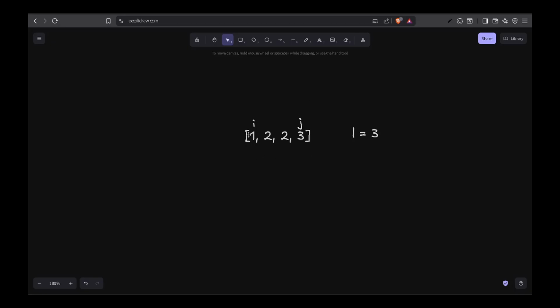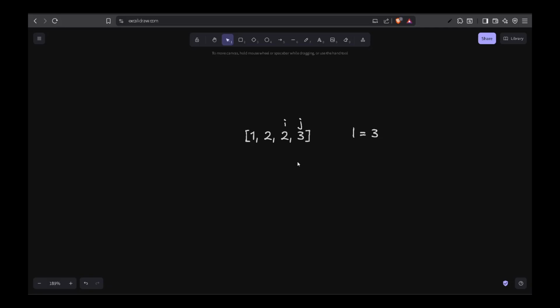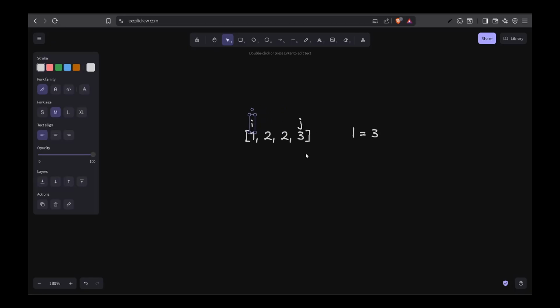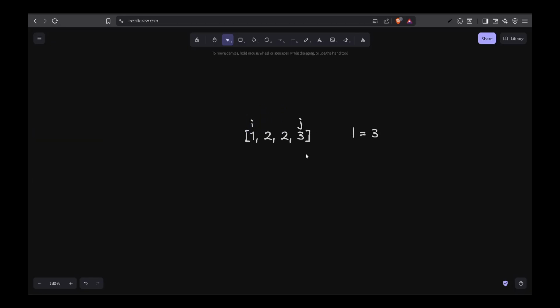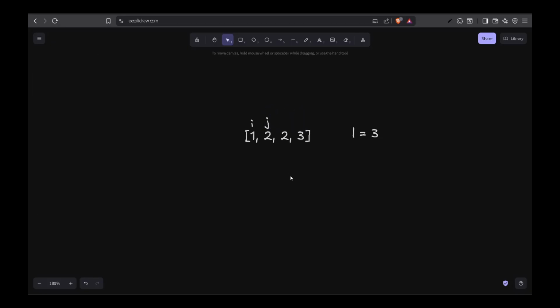Why? Because say we have i and j like this, right? Now 2 is a large number when compared to other numbers, like 1, right? And 3 is the largest. So a large number and the largest number has a higher chance of exceeding the limit than a small number and a larger number, right? So that is one. Why are we not doing it like this, a smaller number and a smaller number?